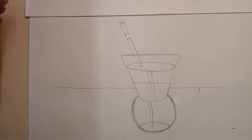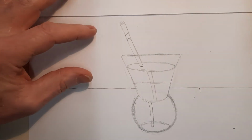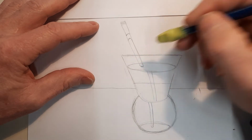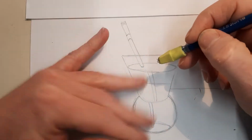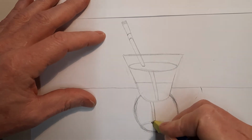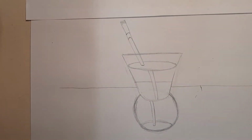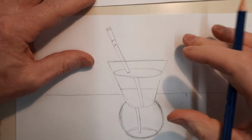There's the basic structure of our object. Let's go ahead and erase a couple things first. So that line will be there. This line will not be there. Let's get rid of that. And then the back table line will not be there. And then the bottom line in that brush will not be there as well. Okay, so we have the basic structure. Next up, we need to make a value scale.